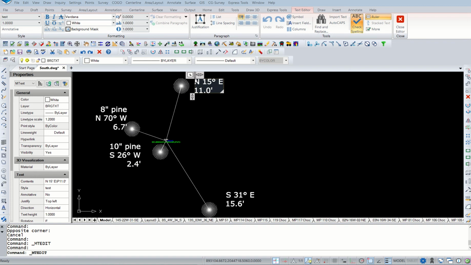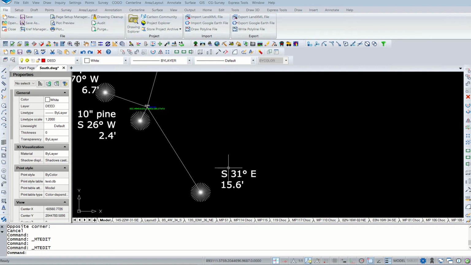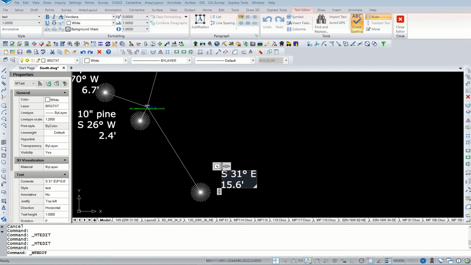This is a 10-inch pine again. And finally, an 8.5-inch pine.